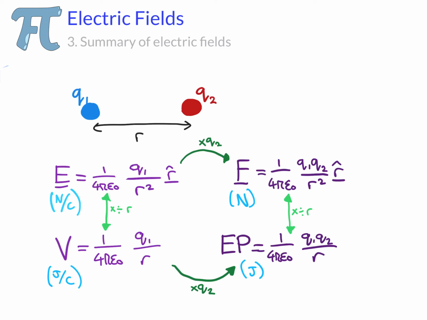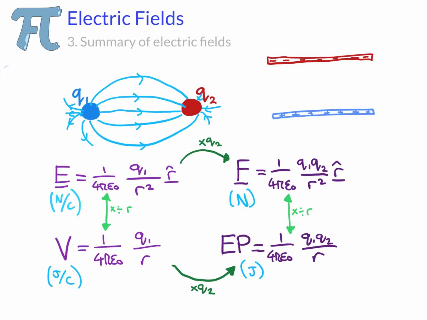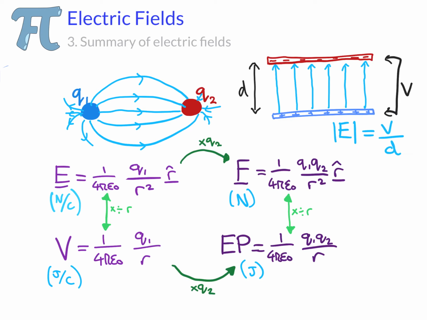But I must point out here that this is somewhat a coincidence, and I haven't derived why that is the case here. We also looked at field lines as a way of drawing electric fields, and saw that if we had two oppositely charged plates with a potential difference V across them, at a distance d apart, that the electric field between them would point from the positive to the negative plate and would have a field strength of V over d.